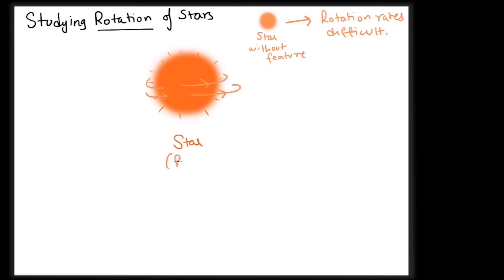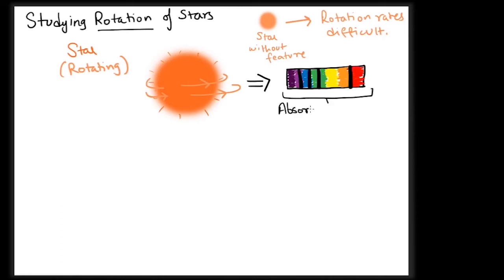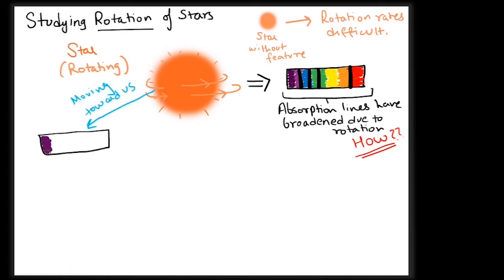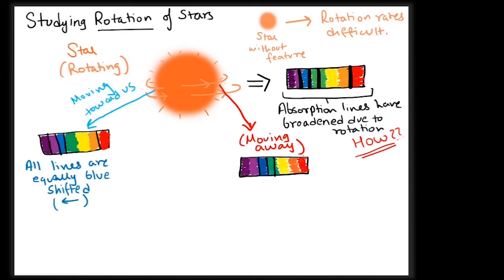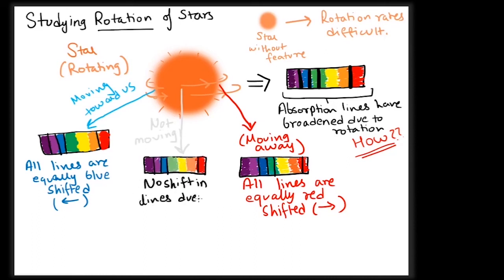The Doppler shift can also be used to detect star rotation rates when it is hard to use surface features of the distant stars to calculate their rotation rates. The effect of a star's rotation on its spectra or spectral lines of absorption is to broaden them. But how does it happen? Well, it's simple. One side of the star is moving towards us as it rotates, and the other side is moving away due to rotation. The side moving towards us causes the lines to blue shift while the side moving away from us causes the lines to red shift. At the same time, we are receiving radiation from the middle part of the star which with respect to us is not appearing to move, and hence the radiation from this part will not show any shift due to rotation.